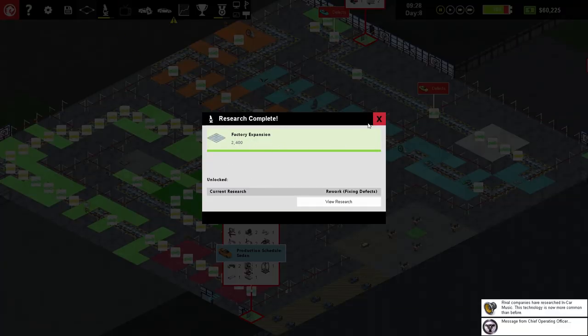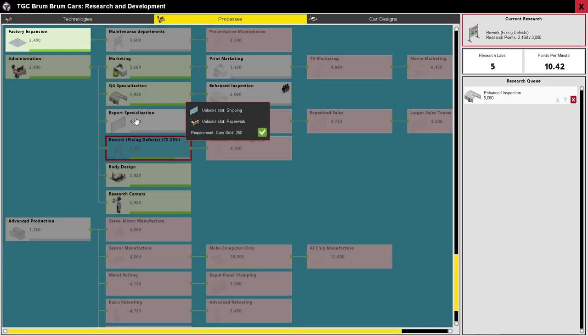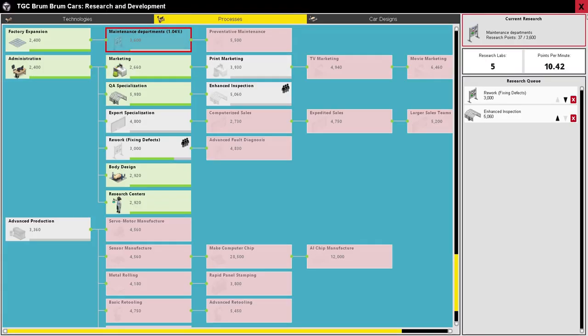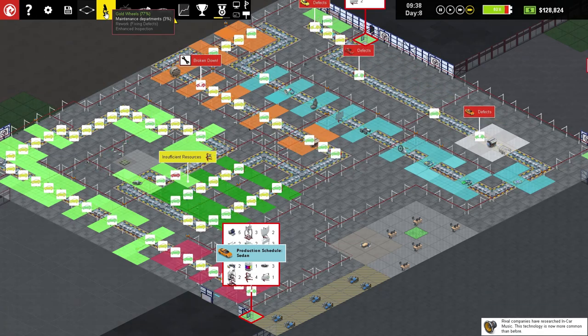There you go. So, factory expansion is done. So, now they're going to do fixing vehicle defects. Do we want them to do that, actually? No, we really want maintenance departments in. Research that now and then do the defects thing. Right, we'll come back. Complete change of plan from what I was on about. All over the place this time around. There we go. So let's come back when maintenance departments are done.